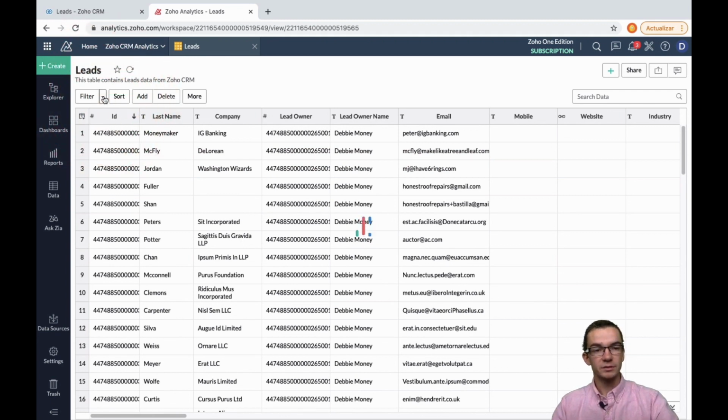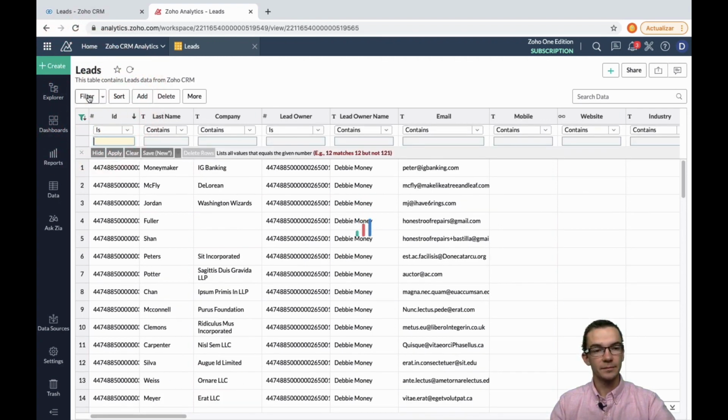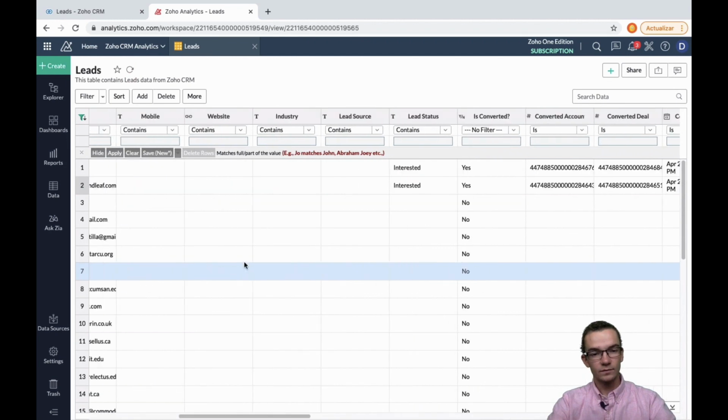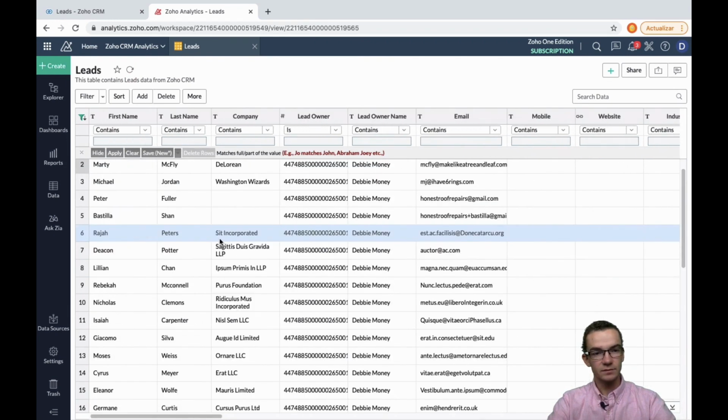If you want to add a filter or just be filtering the data while you're looking at it, you can click on create new filter and you can actually create a predefined filter. Or if you just want to filter it at once, by last name contains something or is something, looks like it finally updated. So now here we have the first name and the last name.